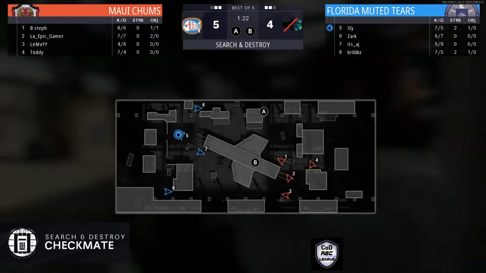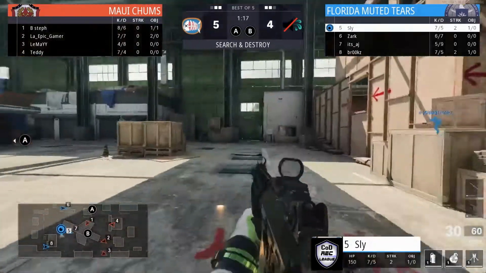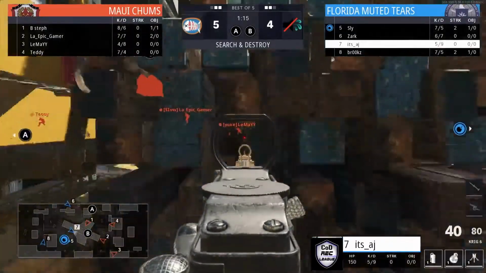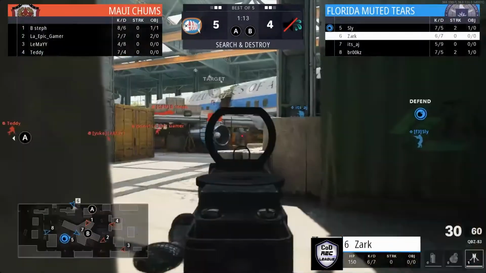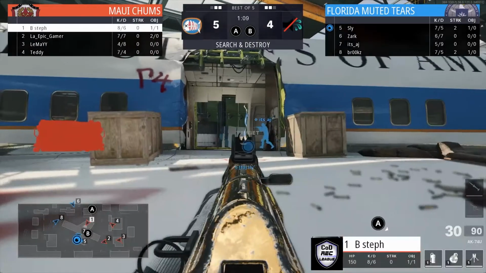Yeah, and they're making a push for it. They want to take it to this round 11, and you can't help but root for the underdogs here. Great performances from pretty much everybody on the map. Yep, I mean, look for AJ to kind of look for another flank grab. B-Steph is ready and waiting for this.